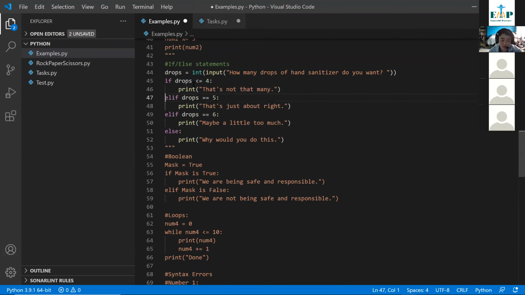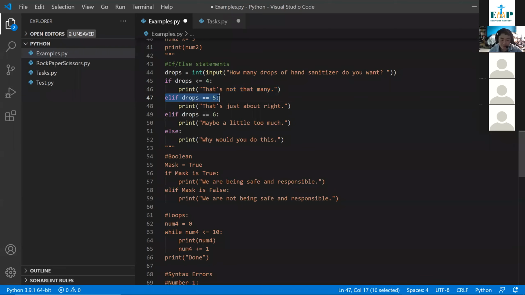Elif, so if it's not less than or equal to 4, it'll skip this print. It'll still check it, but if it's false, it'll skip that's not that many, so you won't see it printed at all. And then it'll check elif drops equals 5, which is equal to in the conditionals. If you just put one equal sign, it'll have an error.